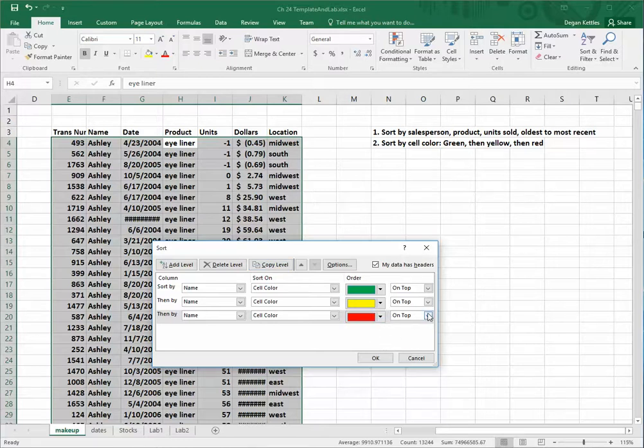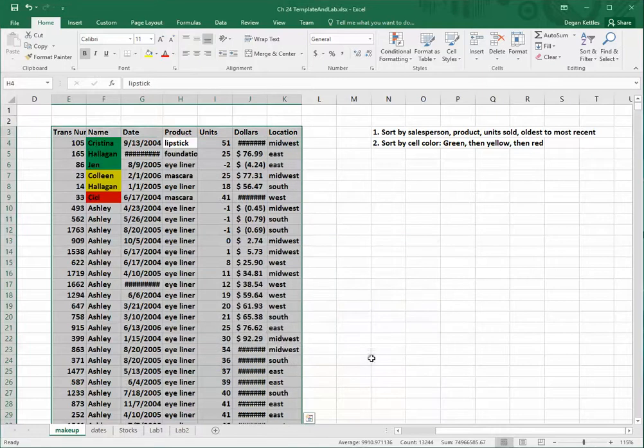Now if I wanted to, instead of putting all of these things at the top of the list, I could do something like put the green first, and then the yellow second, and then the red at the bottom, and then all of the leftovers would be between the yellow and the red. As it stands currently, it'll list green, yellow, red, and then everything else in the data set. And that's exactly what we see after we perform the sort operation.